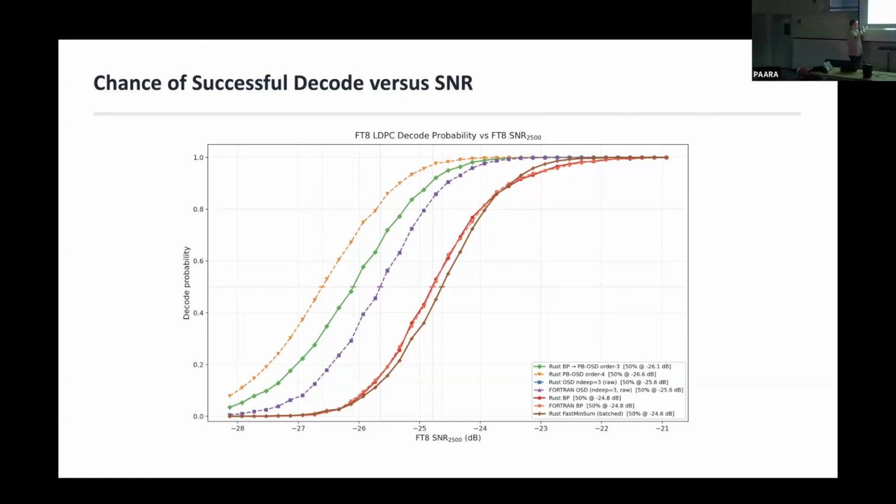Yes, that's the point. But I need to quantify this carefully. Sorry, thank you for the reminder. The question is, when I say sensitive, does that mean you're seeing more decodes in WSJT-X? I have to be really careful about how I say this, because there are 9 different layers of subtraction in there, and these decoders are just one part of it.